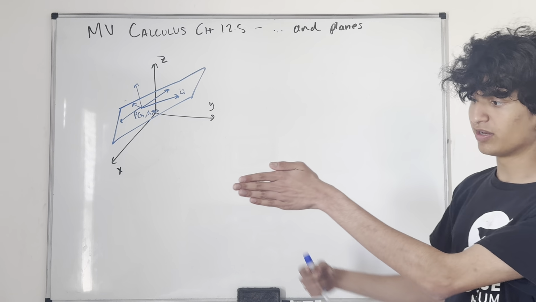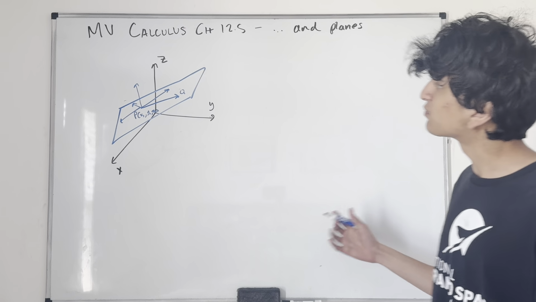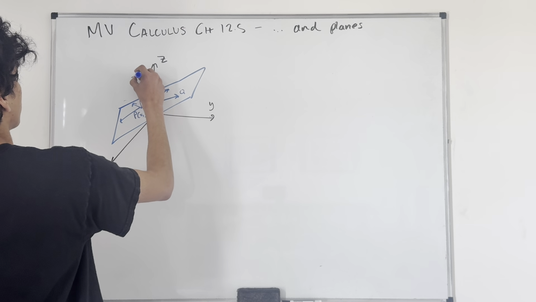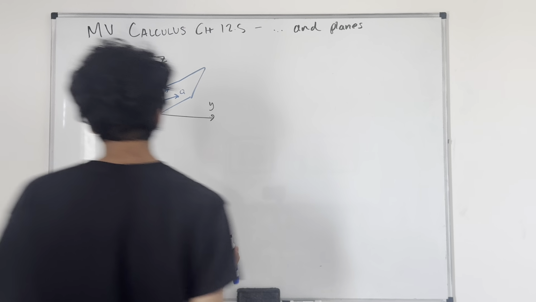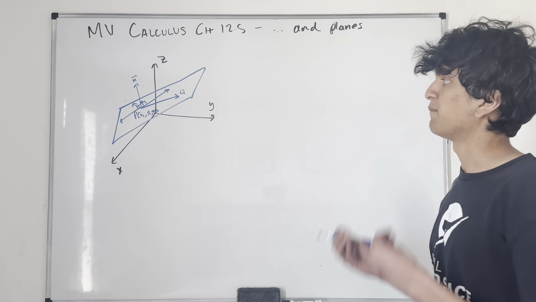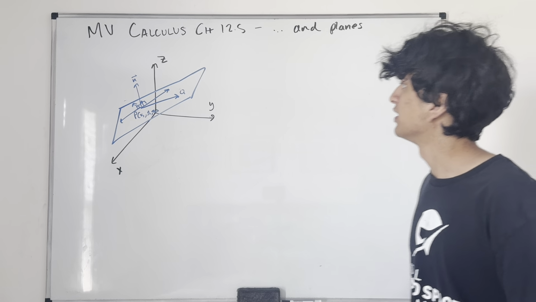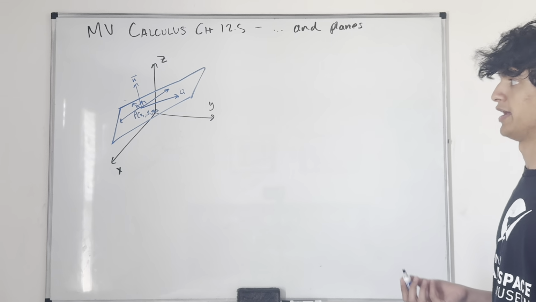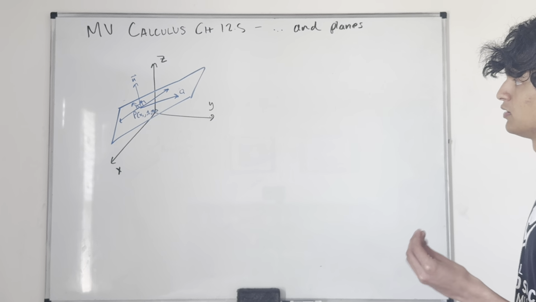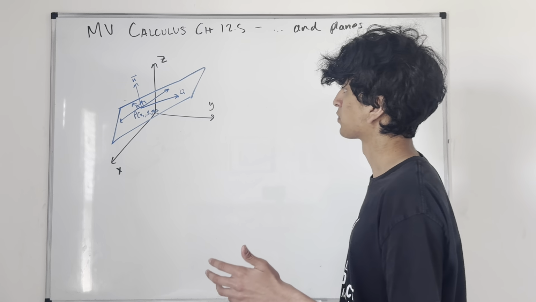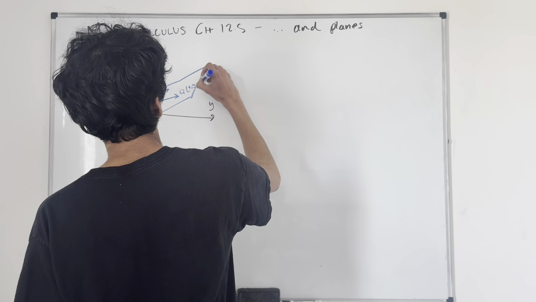If my plane is my hand, this orthogonal vector sticks out, perpendicular. I'll call this n. It's perpendicular to every vector that starts from point P and points to any point x, y, z on this plane. Let's say Q is any arbitrary point x, y, z on this plane.